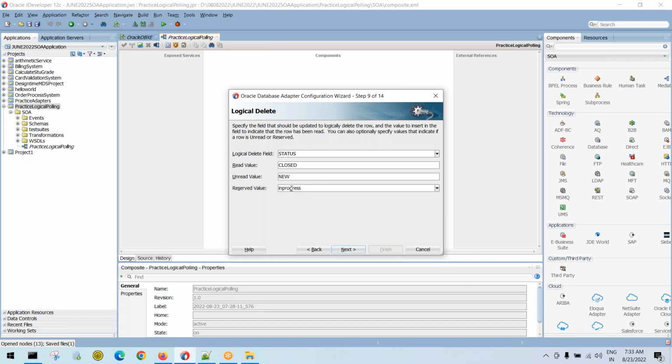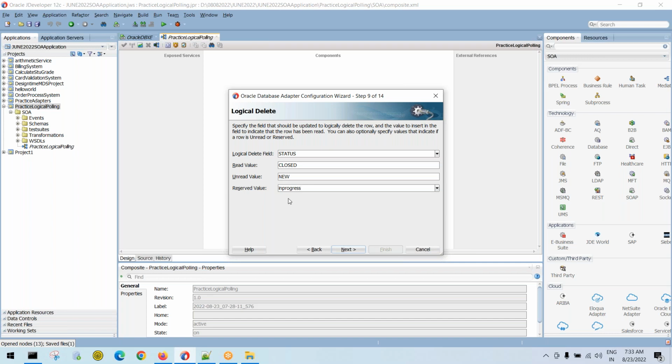Just observe, I will try to explain this in more detail. We are going to maintain three different statuses in the status field. It's not mandatory to use the same status values, I mean closed, new, in progress. It's not mandatory to maintain the same keywords. You can give XYZ, something like that. Always give a meaningful keyword, either true, false, in progress, something like that. So this is not a fixed keyword. This is just for our convenience.